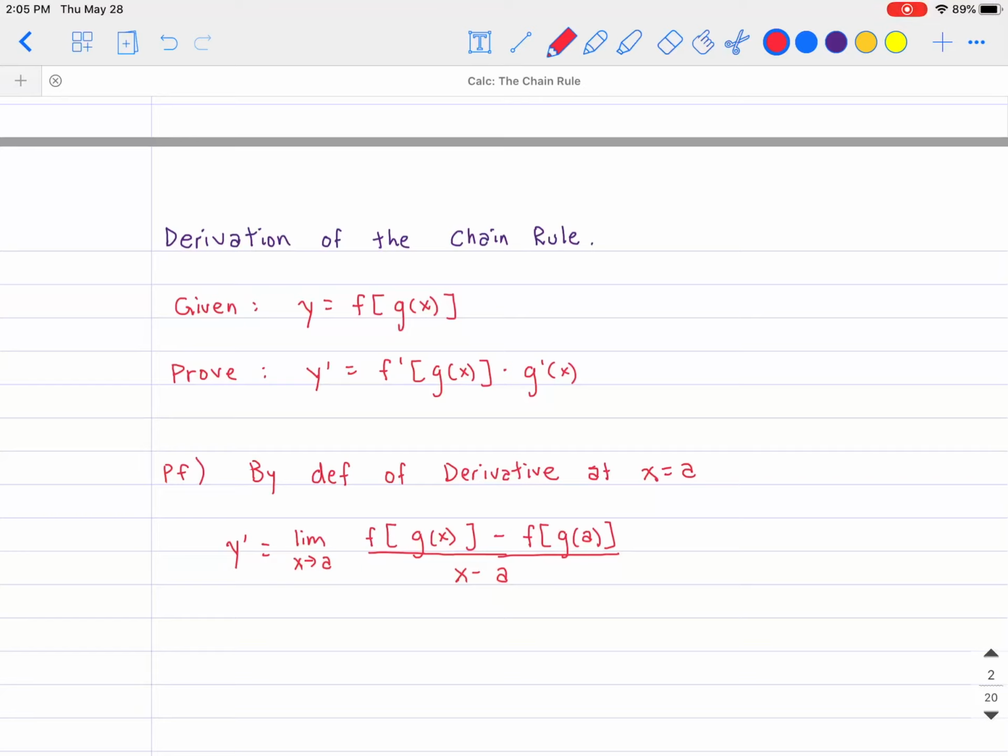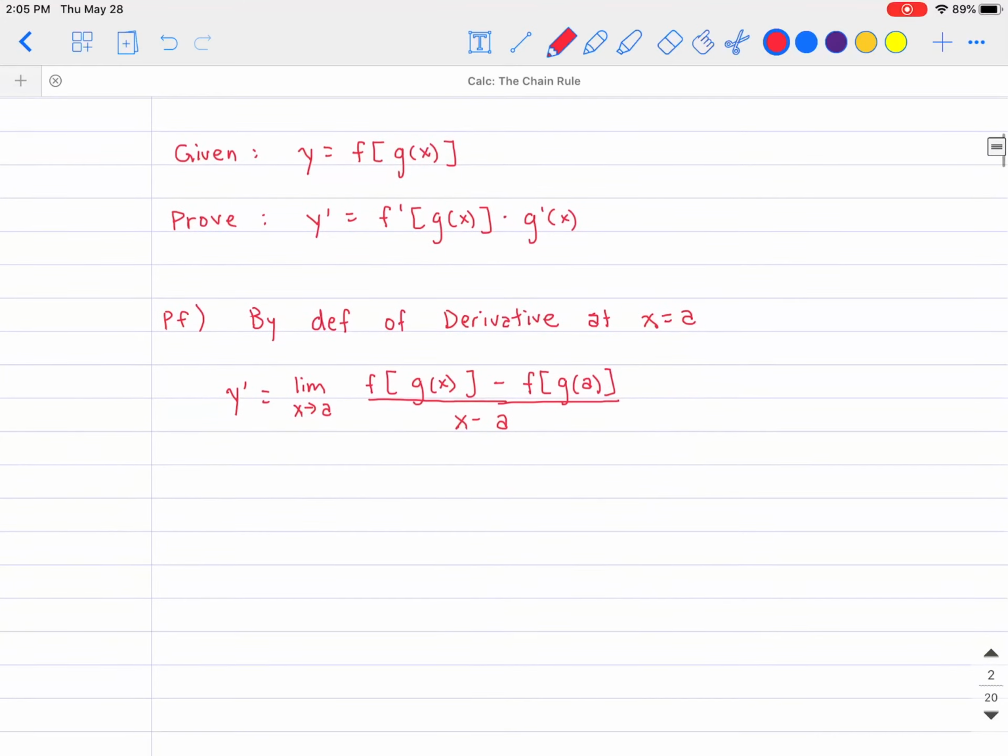The way we're going to prove this is by using the formal definition of derivative, but not the one that we normally use with the limit as h approaches 0. This formal definition of derivative is one that we rarely see at all. If you want, I can write on the side right here. If I want to solve for the derivative at x equal to a, the derivative is the limit as x approaches a of f of x minus f of a, all divided by x minus a.